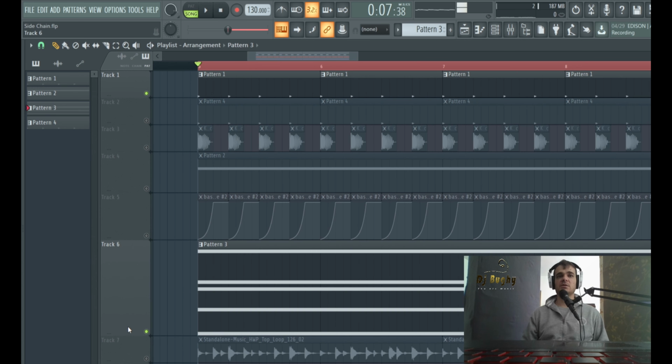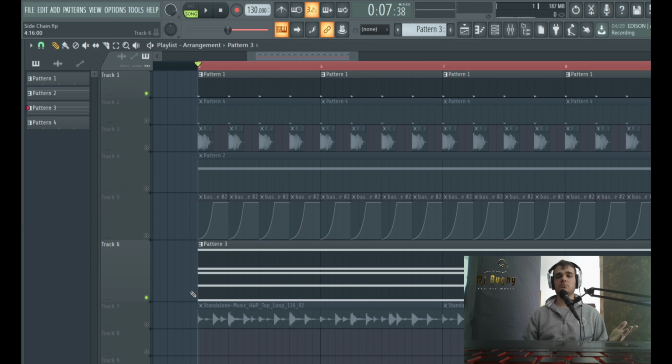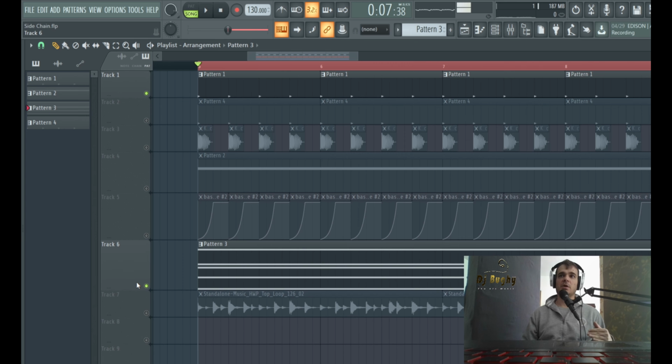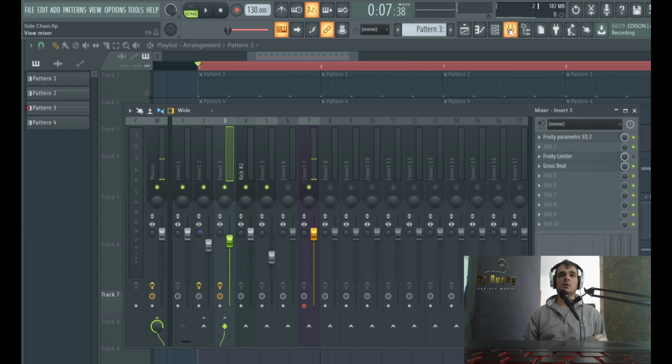And for the pads you can do automation of volume, and you can make the sidechain from automation and even different things. With the pads you can play and experiment whatever you like. Here we have a loop, a hi-hat loop, and usually I make a sidechain on hi-hats, on percussion, and so on. So I need to make space for the kick, and I sidechain the loop too.